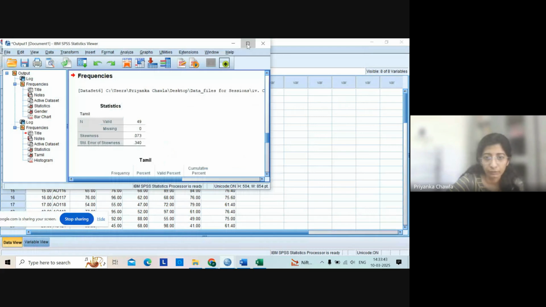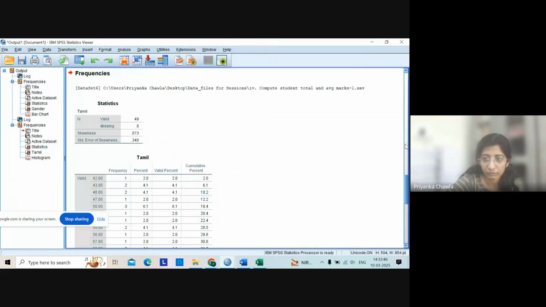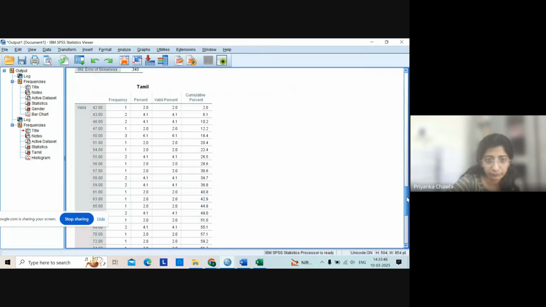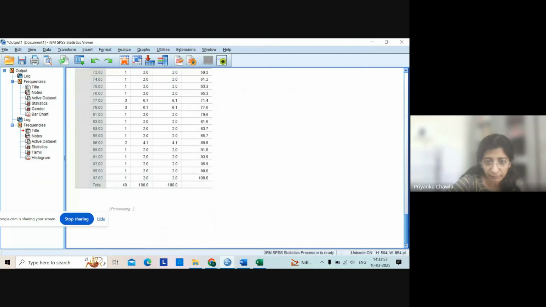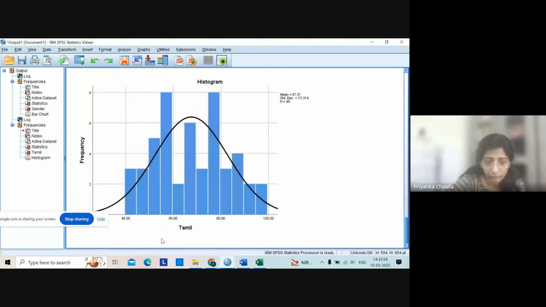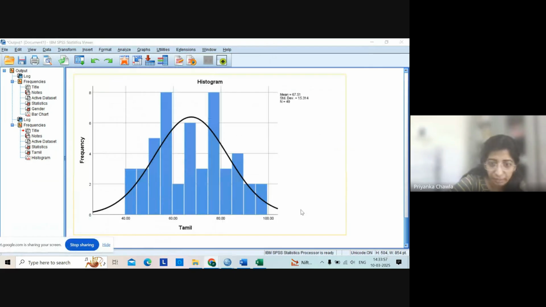So in this way, we have got the result for the Tamil subject. Here is the frequency and percentage, and let us see the diagram. Since it is bell-shaped, we come to know that the data is normal. That means all the responses of the respondents are equally distributed.